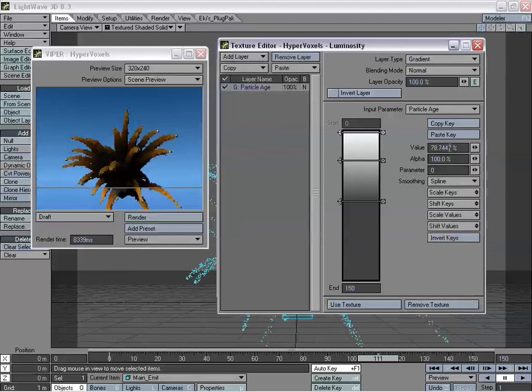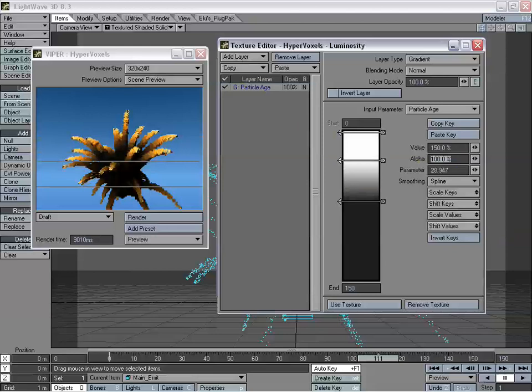Of course, our values are set too low, but that way we have our parameters in the same places and we don't really have to go about changing them. We're going to select our top value and change that up to 150, and our second one also to 150 for value. And that's nice and bright. And for this next one, we can change our value to 50.